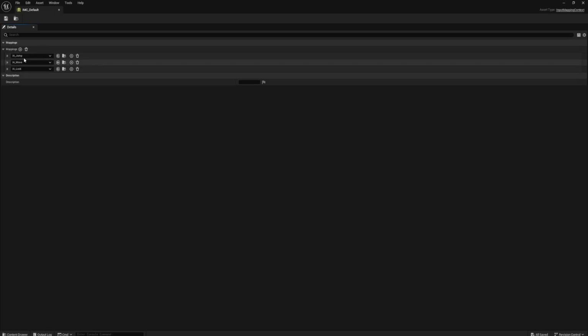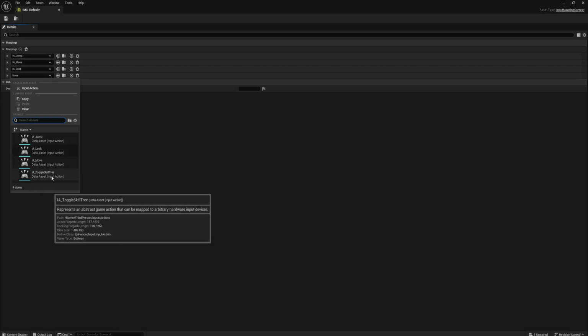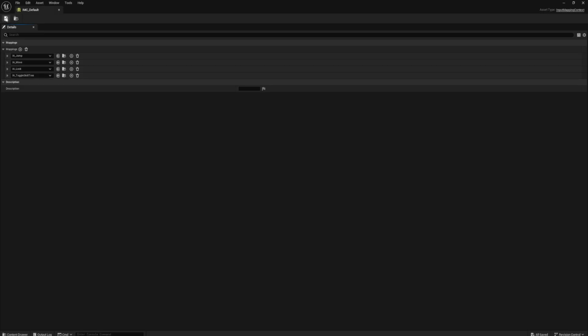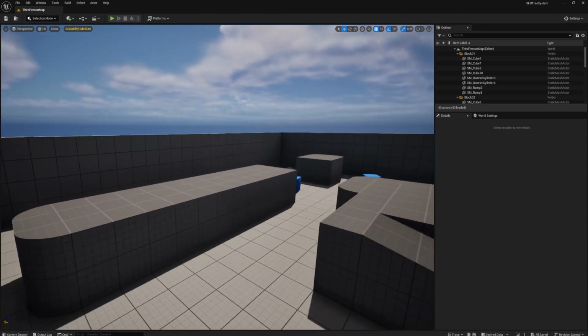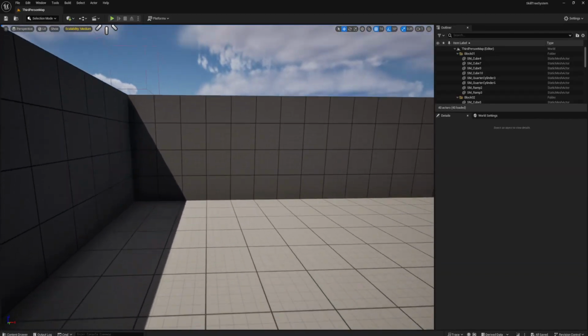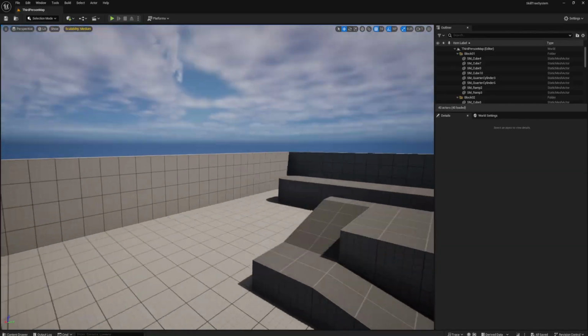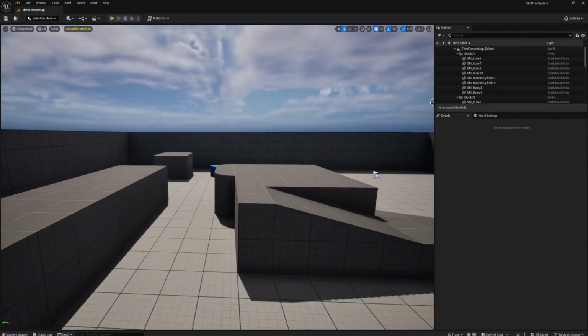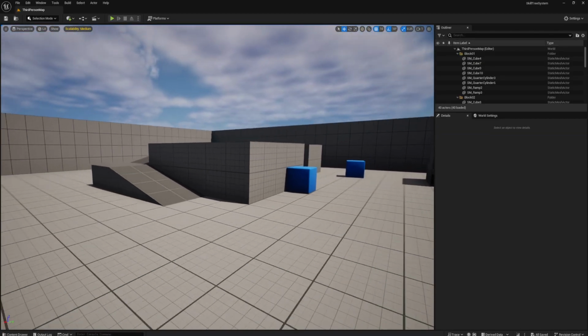Let's click on this arrow right next to these mappings, and you will see that we have all of our input actions added. So let's add another one that is going to be our toggle skill tree input action. Let's save and finally close this input mapping context. The next thing that we need to do is go to our code editor, where we are going to type a few lines of code that will trigger the specified logic for toggling on and off our skill tree.